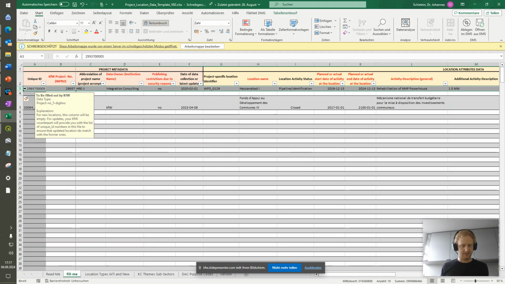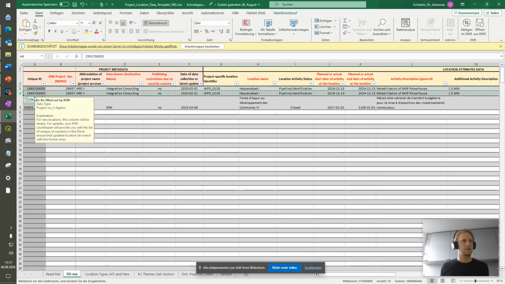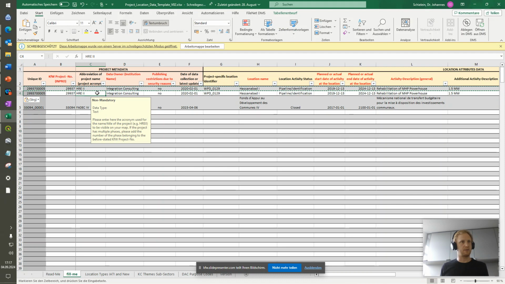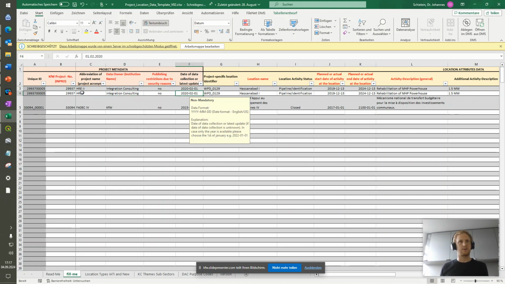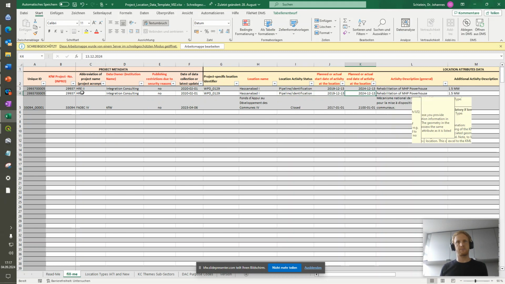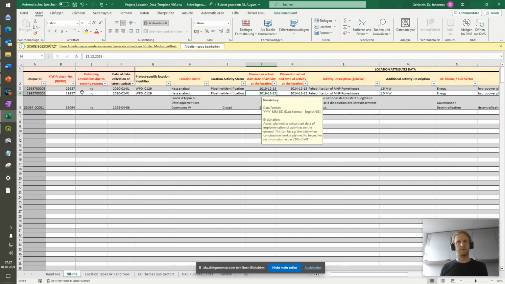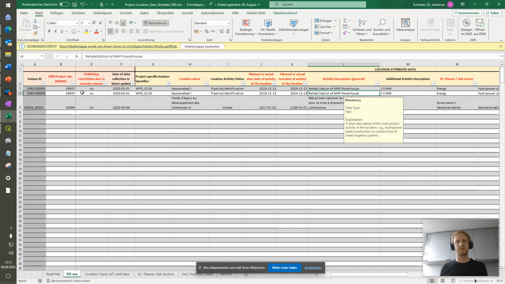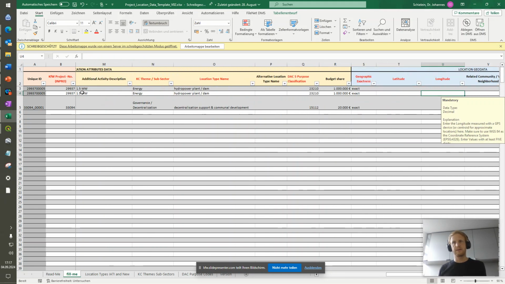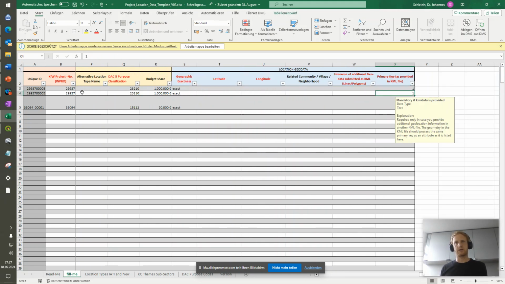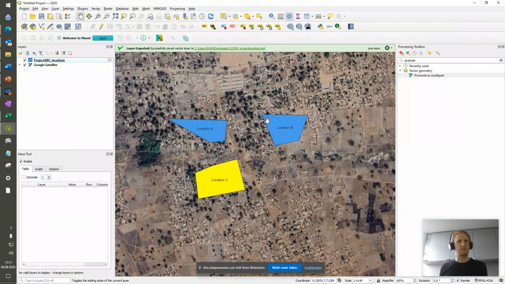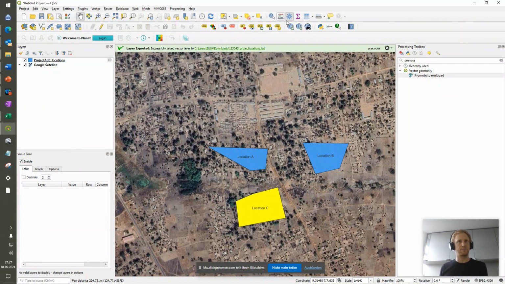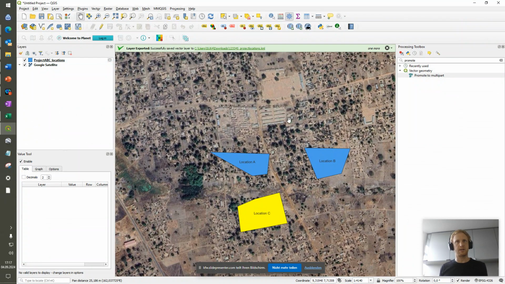another project phase. I can duplicate the information, then it's maybe here the project phase 3. And I would, of course, update all of these information. Yeah, start date, end date, activity description would be something different, but it's the same location. So I would basically use the same primary key. You already see it here. It's 1 and 1 for these 2 lines, and the corresponding 1 here in the location A.